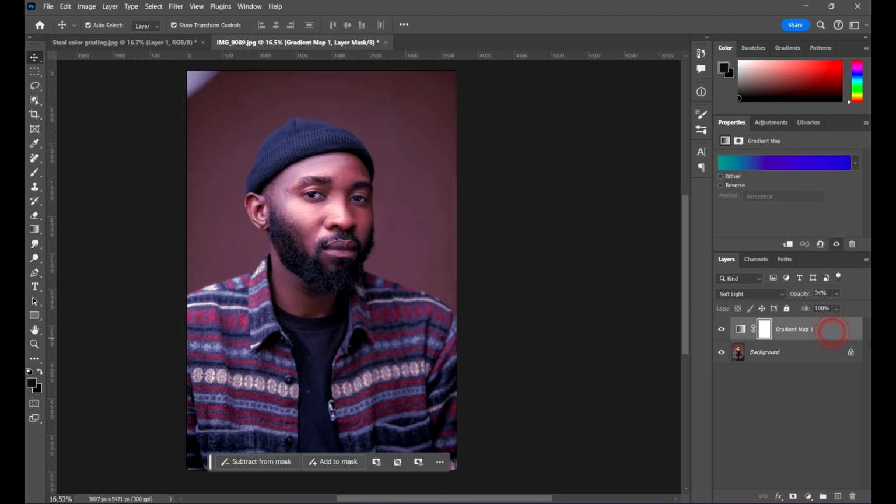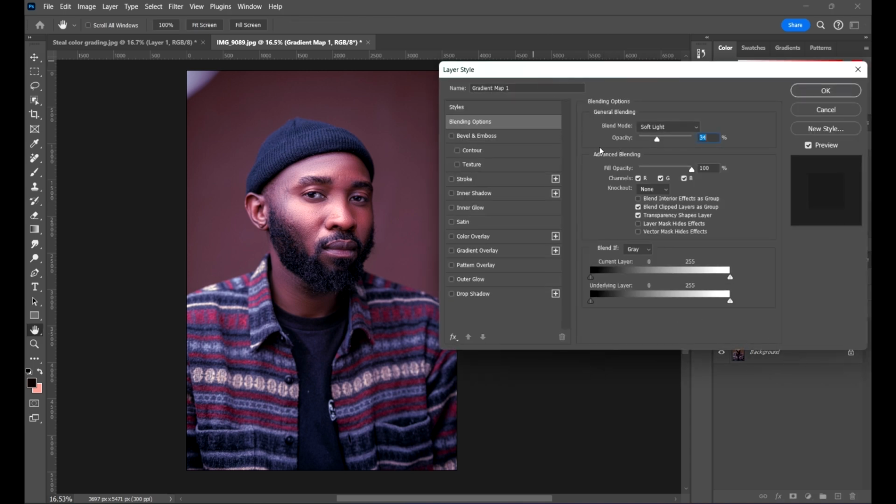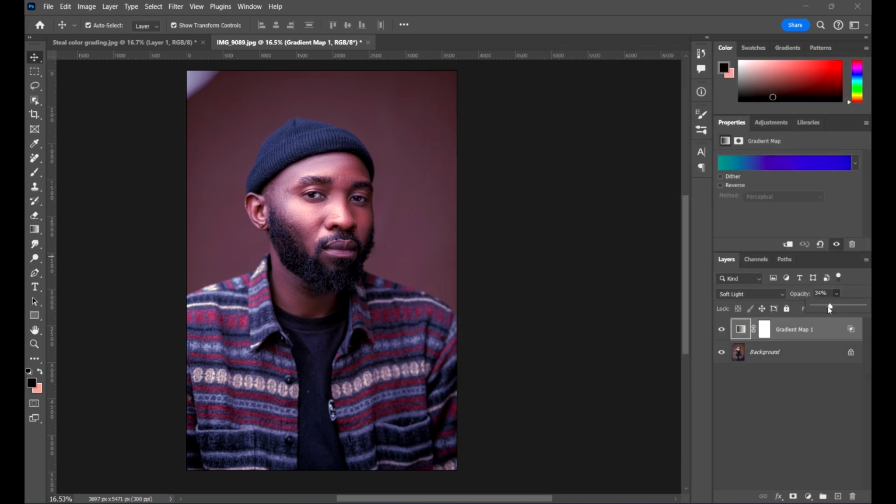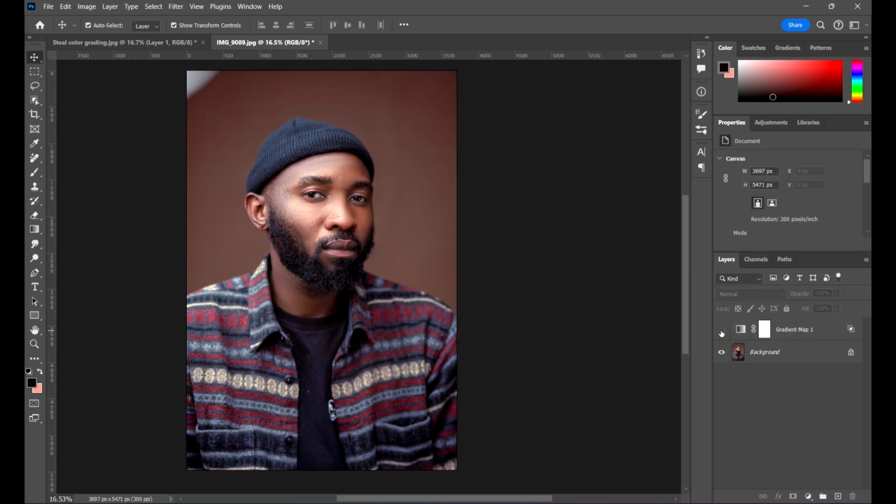One more thing you can do is go into your blending options and go to blend if on your gradient map layer. Go to blend if and try to blend this with the image. We are going to remove some of the colors from our highlights and also our shadows. I'm holding Alt and clicking to separate these sliders here, doing the same for here, so that we have a perfect blend. So this is what we have now. Hit OK. Now you can reduce the opacity further if you want, or increase it further if you want. It basically depends on what you want to achieve. So this is what we had before, this is what we have now.